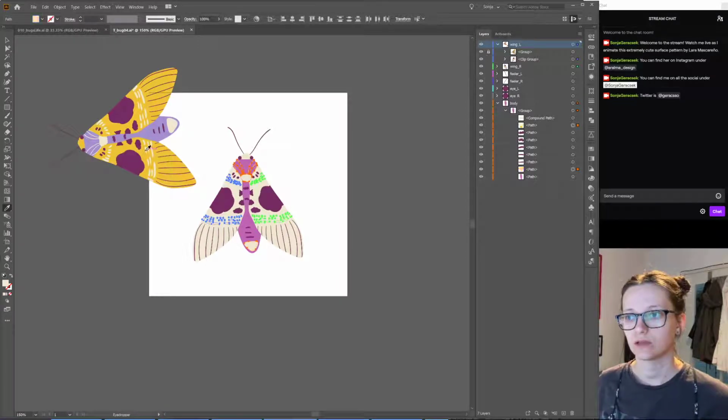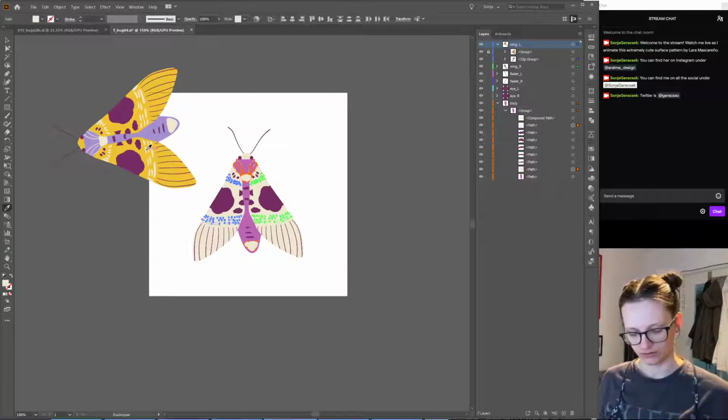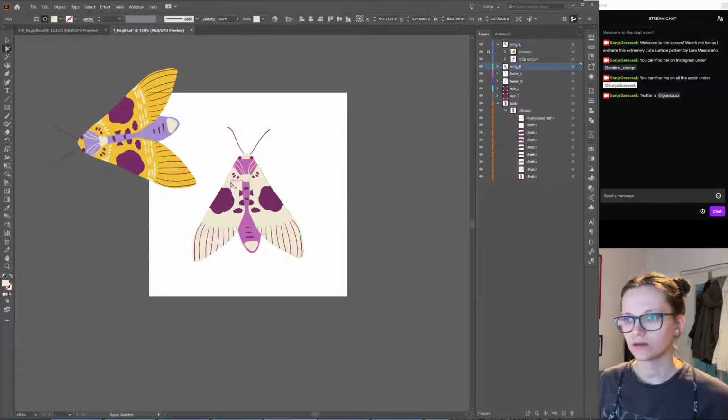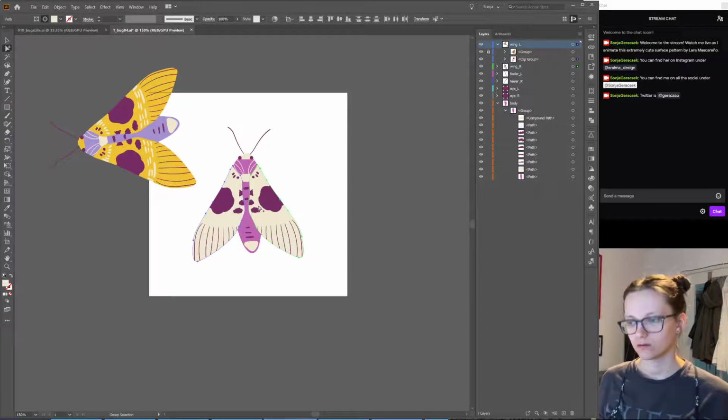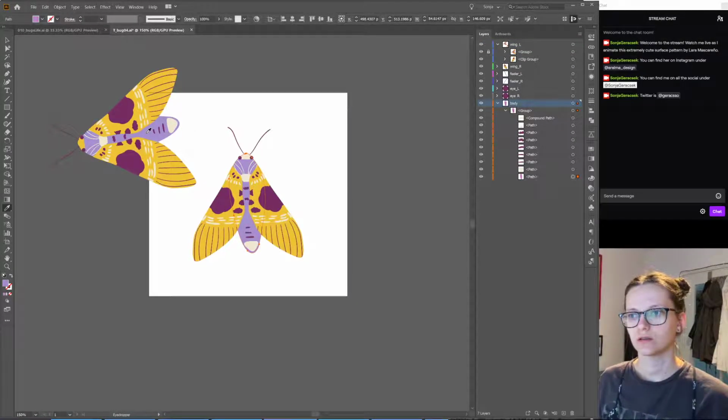And I'm selecting the eyedropper tool to replace that color. And yeah, sure, let's go ahead with that. Because now I have to choose the wings, oh, not that little thing there, and copy that color. And what else? The body also needs to be a different color.